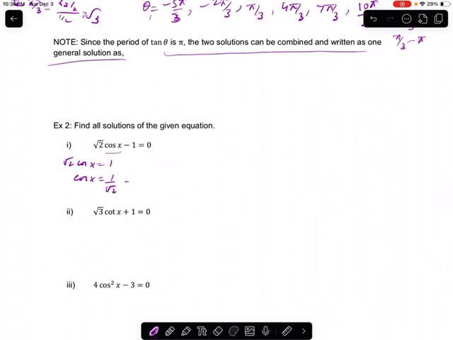So what are the primary solutions here? So it's saying find all solutions. Okay, so now we are not going to find those particular ones. We are just going to find the basic and then write the primary. Okay, so this one is saying, so primary solutions.